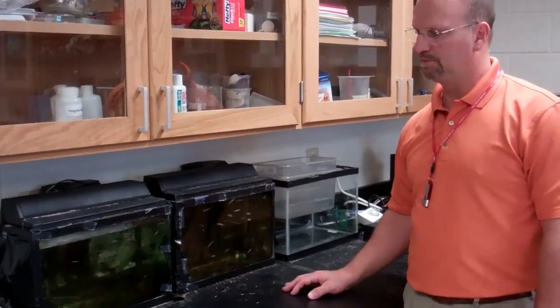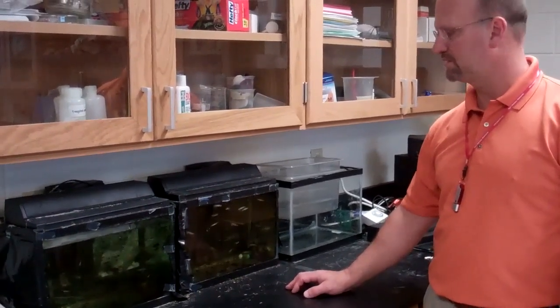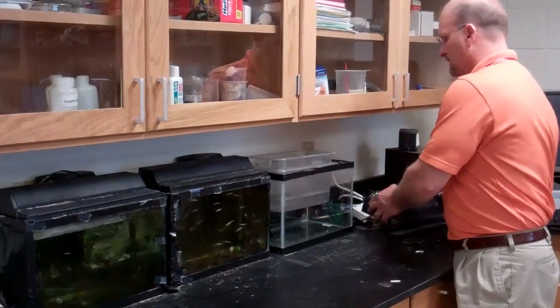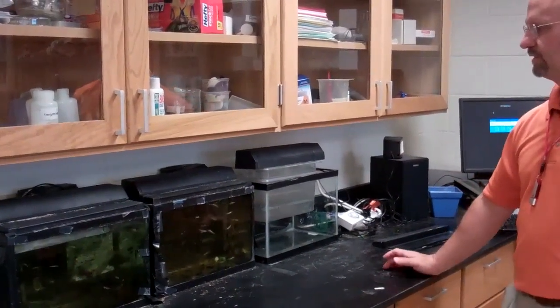Now what I found success with is only doing this with about 6 fish at a time. Too many fish and you wouldn't get the eggs you need. But with around 6 fish in one of these breeding chambers at a time, I had a lot of luck. The second thing I would do is put my light on top of here. And then these fish are all ready to breed.